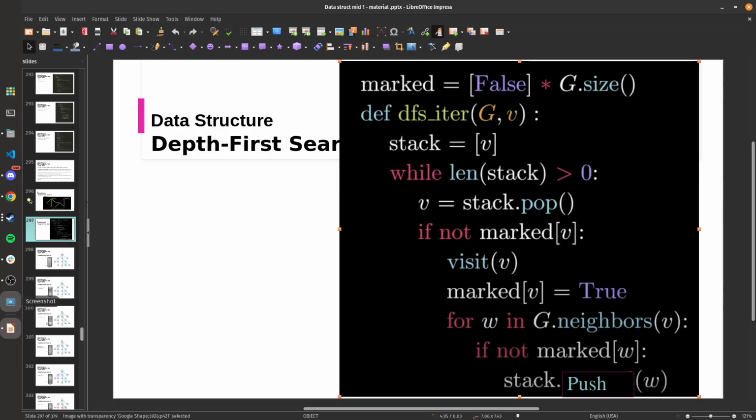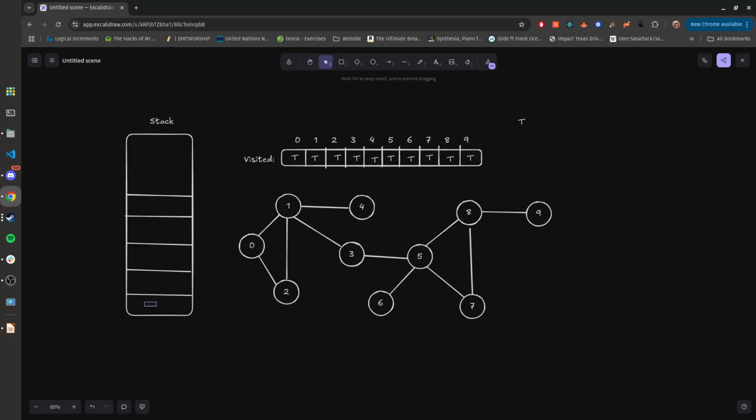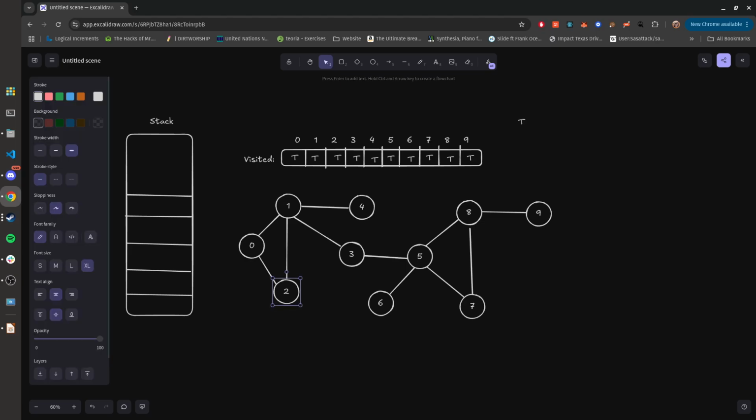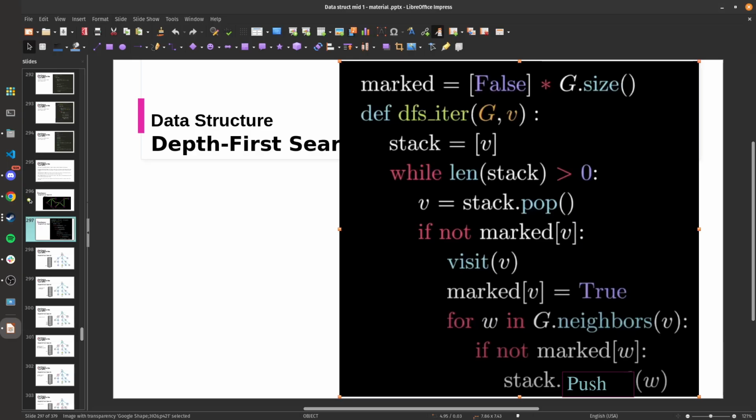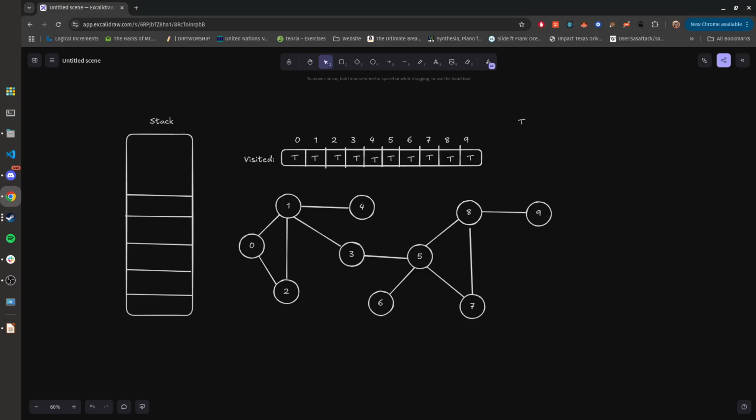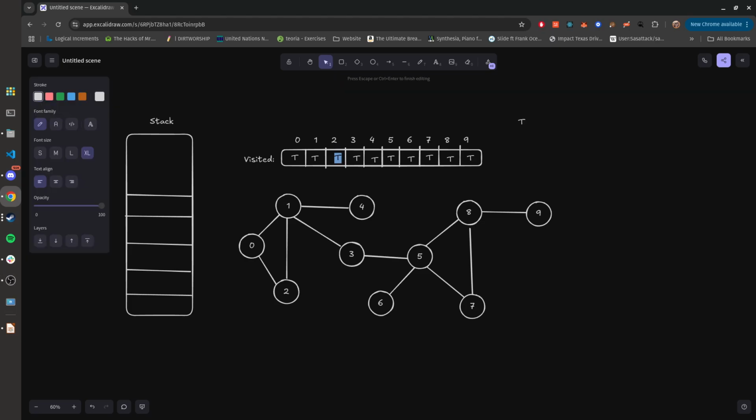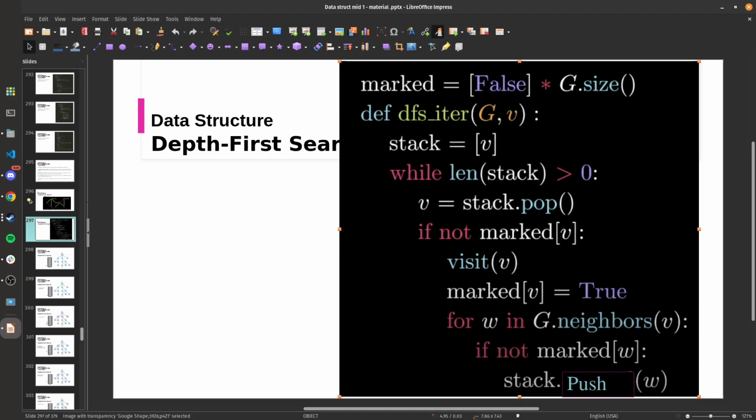And then while this stack is greater than 0, we're just going to keep popping from the stack. So that's this whole process where we're popping from the stack and then we're checking it. We're doing the process. So if we haven't visited it before, we're going to first set it to true, so that way we don't have to visit again.